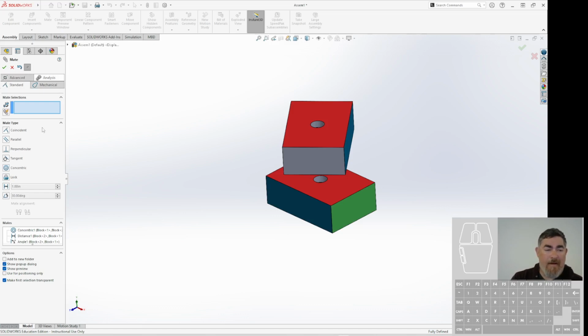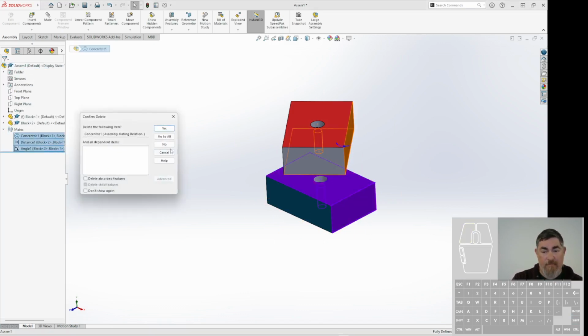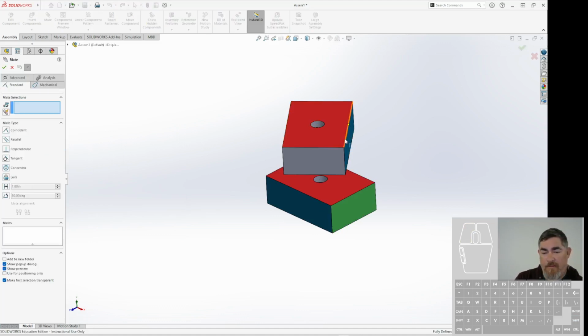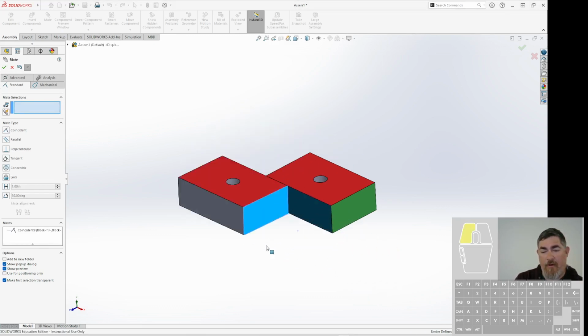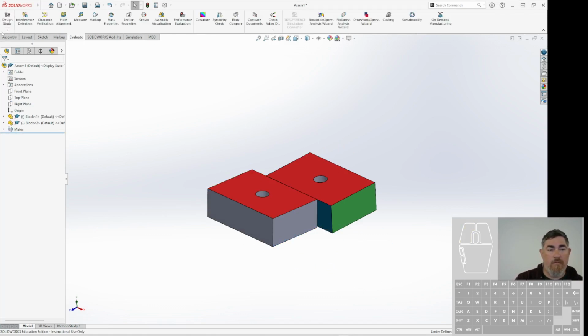So I didn't talk about edges or anything like that, so let's take a look at what happens if we do pick something that's not a face. So I'm going to hide all those. So if I pick this edge and this edge, you can see it puts it down there. And now it can slide forward and back, and it can go up and down along there. I always forget where this has the degrees of freedom.